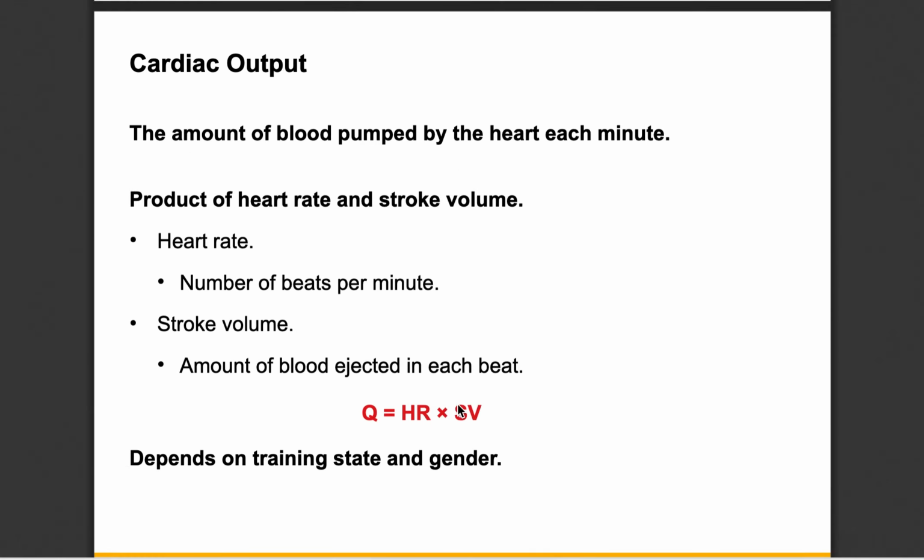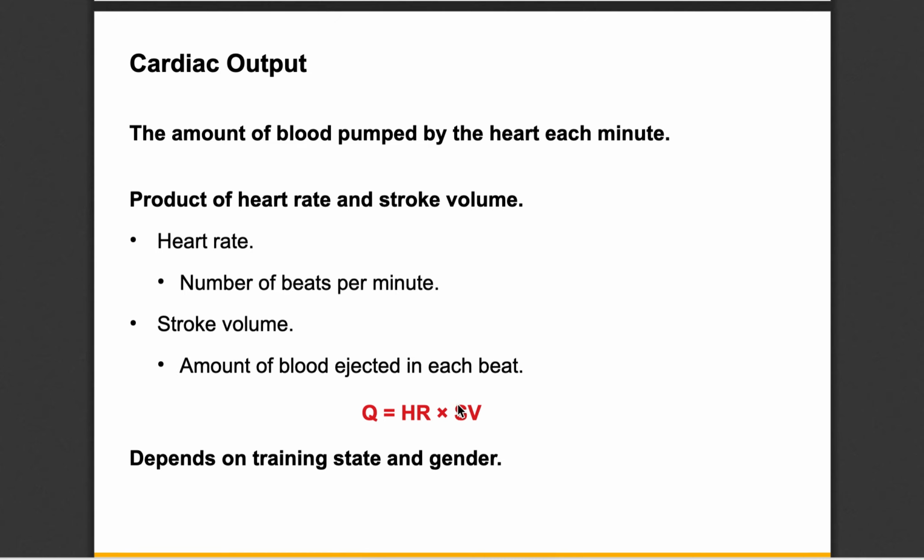And so that goes back to, I keep throwing out this term called cardiac output, and so I've alluded to what that means, but there is kind of some pieces to it. And so cardiac output is the amount of blood that is pumped by the heart each and every minute. It could go into a different measurement than a minute, but it's typically seen as a minute. And so cardiac output, or Q, you'll see it as just the capital Q sometimes for cardiac output. There's a formula to figure out, well, what that is.